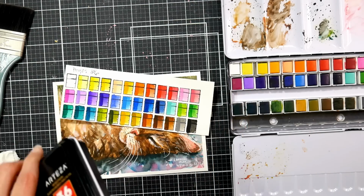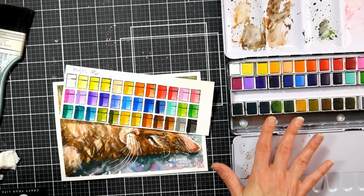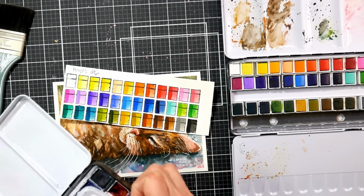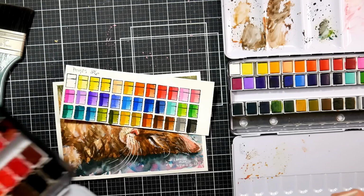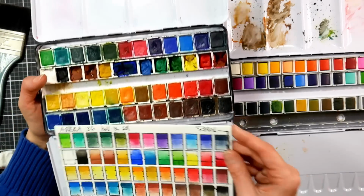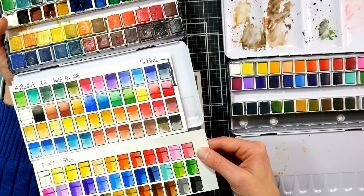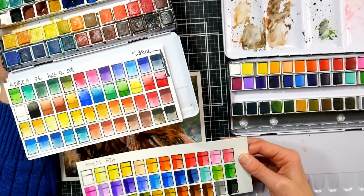There's no smell, by the way. That was another thing I checked. I was sniffing the paint hard because I'm like, is this the same as the Master's Touch or the Doodle Hog set of 48? It doesn't seem to be. It's not like the Doodle Hog set of 36 either. It's definitely like the Meeden or Arteza. I did note these did feel a lot like the Arteza ones, but they did seem to be a little stronger, with better tinting strength.